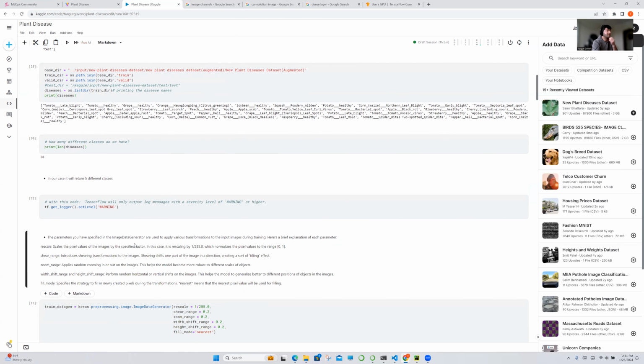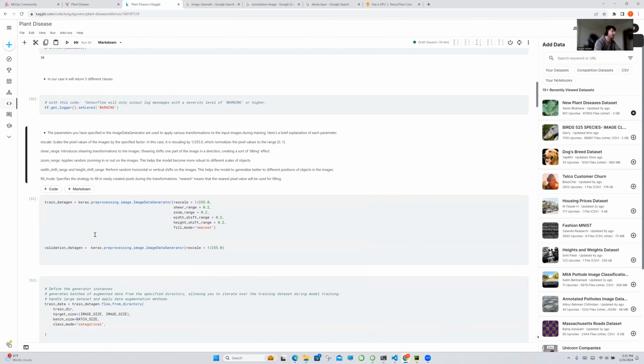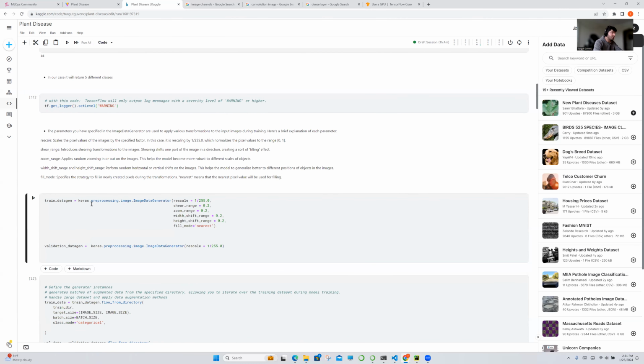So, okay, I'm setting the log level to warning, because TensorFlow sometimes gives basic errors that are not going to affect your model performance or how your notebook works. Okay, this is another TensorFlow feature, the image generator. You guys can check the documentation in TensorFlow. When you're working with these frameworks, you have to look at the documentation all the time. Basically, there are a few rescale.